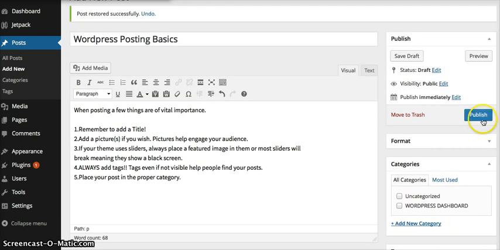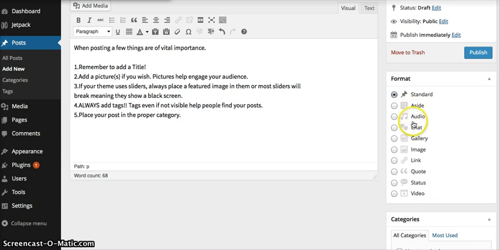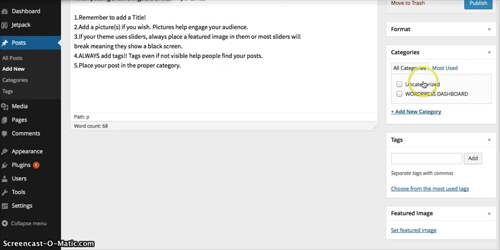Then over here you see publish. When you hit that, obviously the post will publish. Format, you will often have a bunch of different formats to use, as you see here. Usually you can just leave this in standard, so I hardly ever do anything with that. It's really not necessary. Then your categories here, and I don't have one that I want, so I'm going to add a category.